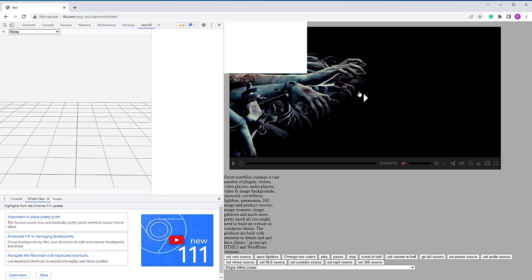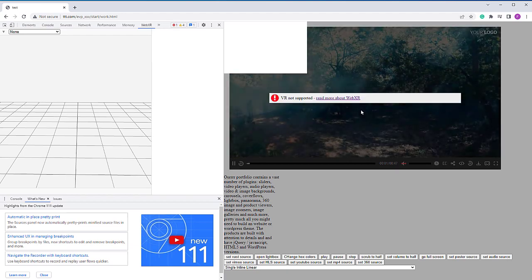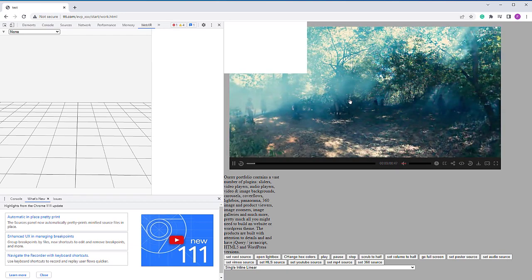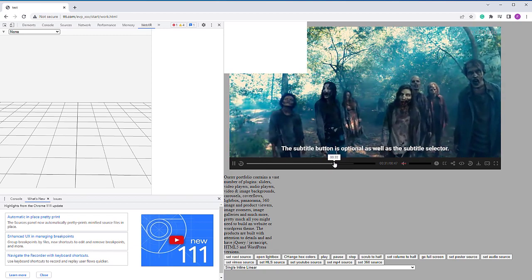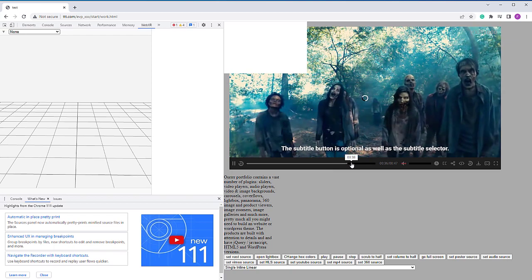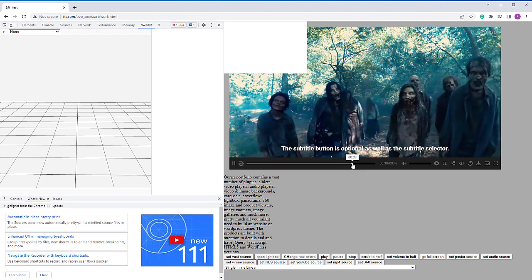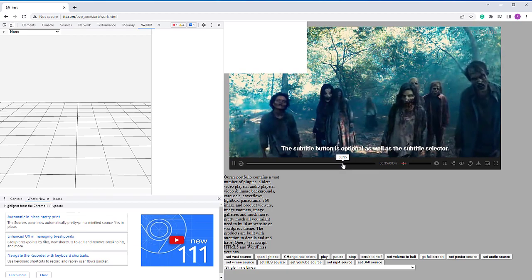The message appears because we enable the play VR on the click. So when the play button is clicked, it's opening the VR. So let's click this. Now let's move to a different one, somewhere.